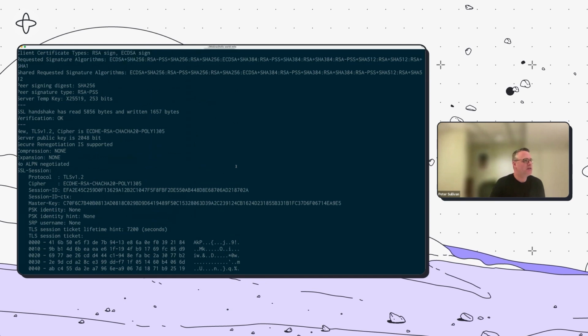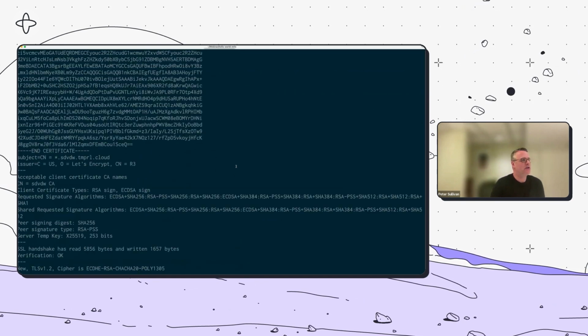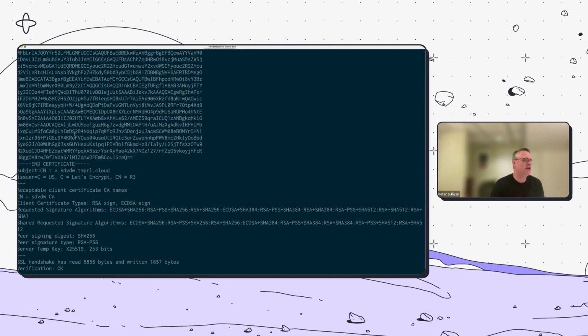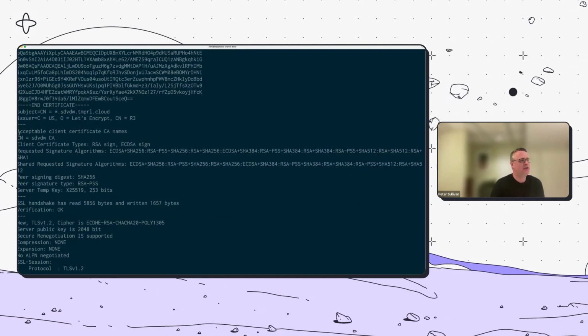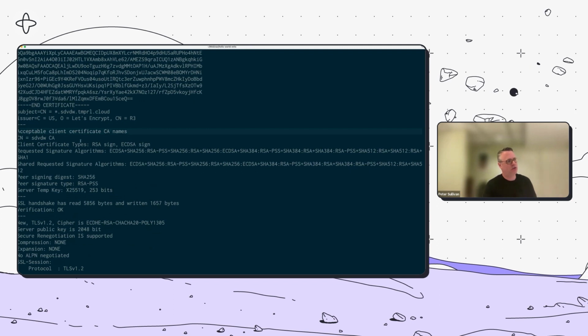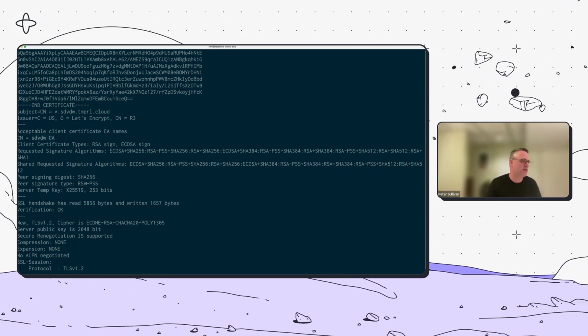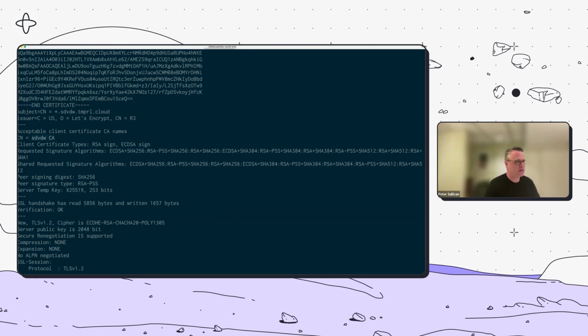There are some key parts of this information that show that we are successfully connected, such as the connected return value, understanding what acceptable client certificates are, like the server has reported to us which client certificates we used, and that the SSL handshake has been successful in using those certs.